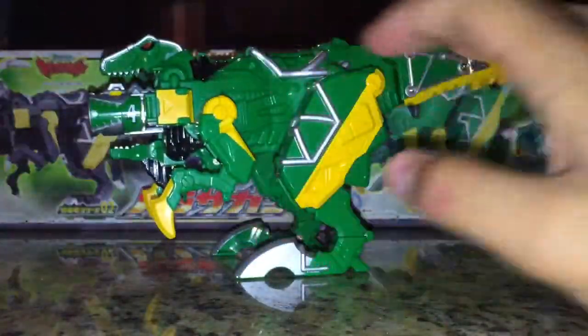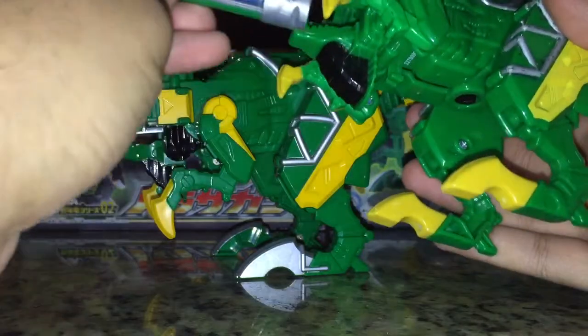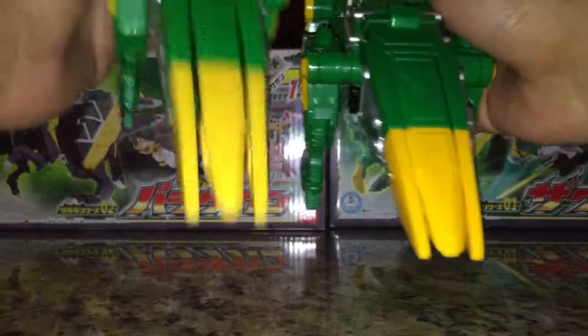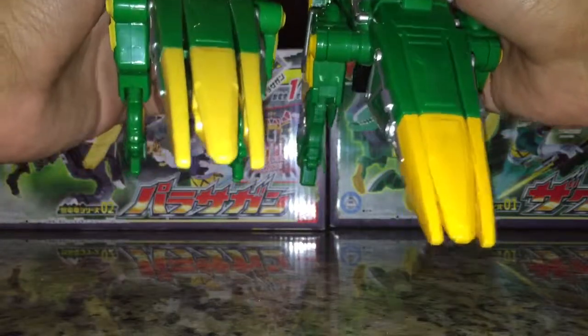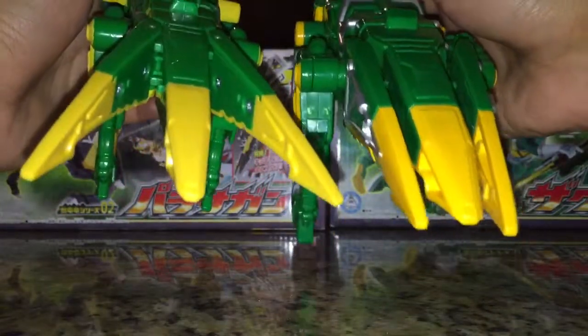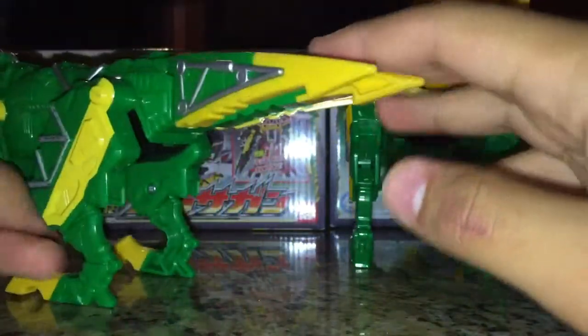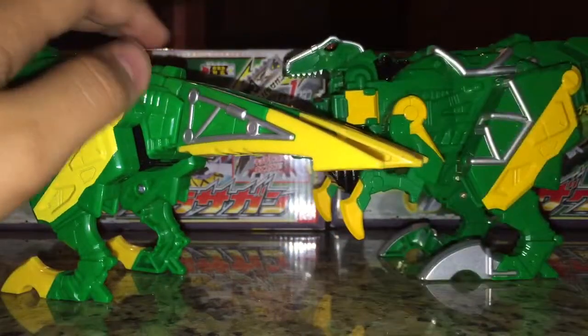and you'll get the claws separating. Now let me do that again, but this time let me bring in the Raptor Zord to show off its feature as well. So, have them both in, hit the button, and if I can do this right. Okay. 3, 2, 1. Yeah, you notice the biggest difference. This one is a little bit better, and I like this one a lot more because of how big the claw looks. But overall, I do prefer the Japanese versions because you'll see later when I do the gattai.